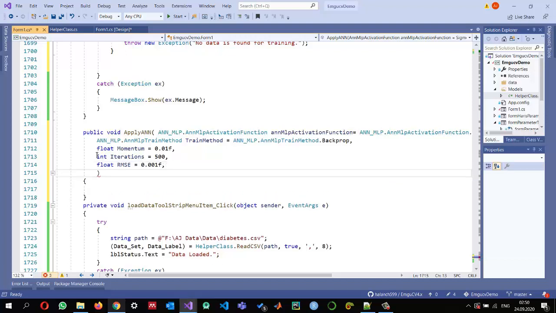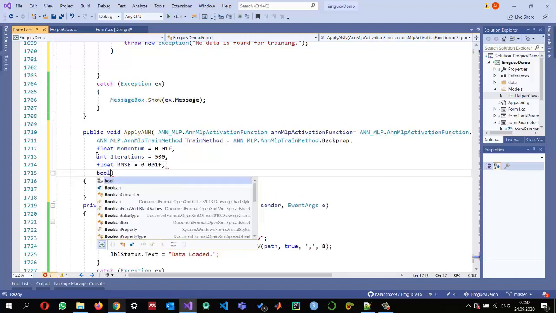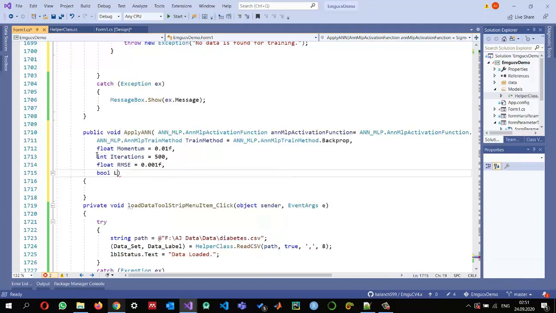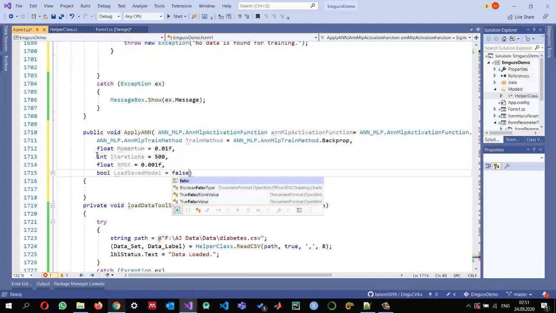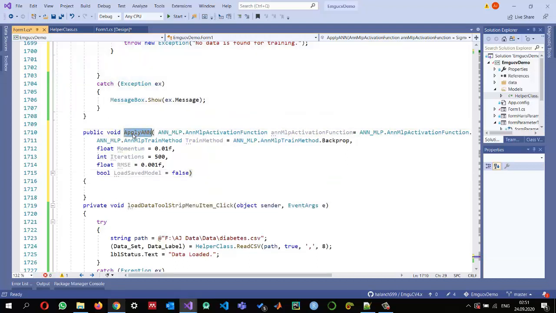And another value, for example, if you want to save the model and decide whether we should retrain the model, we can specify it here from this bool: load saved model. It means if we have already trained a model and if we want to load it. And then initialize it to false, so that whenever I call this method, by default it will use these parameters.